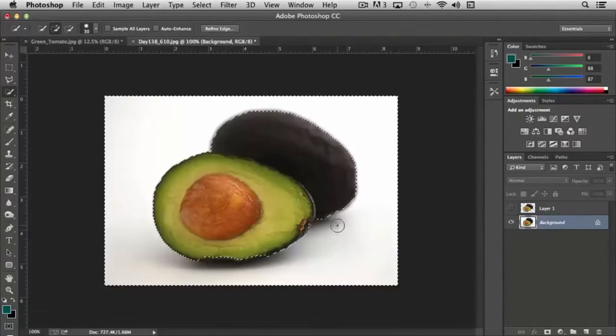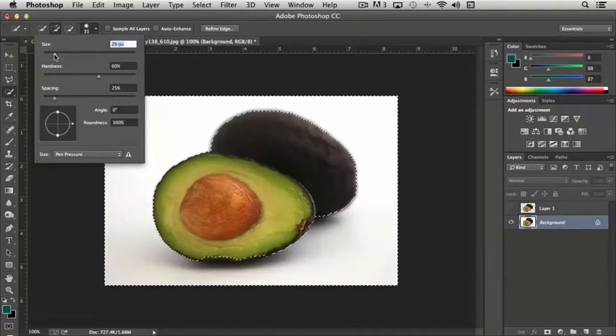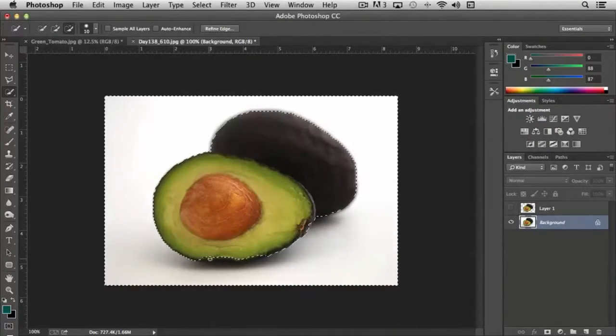Okay, and so now the whole thing is selected, and I can actually go in and define the shadow area a little bit more. But you might be thinking, yeah, but you also got part of the skin here. So what I can do is actually decrease the size of my brush to maybe 10, choose the subtract tool, and just run my brush in that area. And you might think, well, yeah, but you also picked up some of the shadow again. That's okay. We're gonna go in and fine-tune it. And that's one of the beautiful things about this tool is, unlike any of the other selection tools, we can go in and really fine-tune and get a pretty accurate selection fairly quickly.